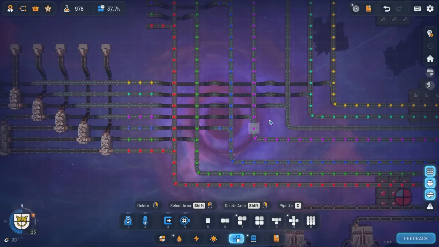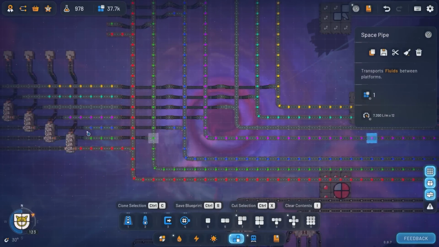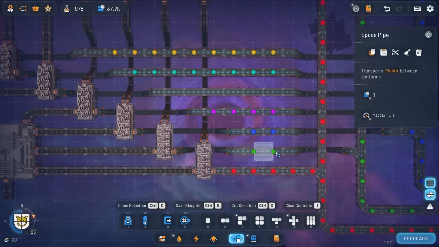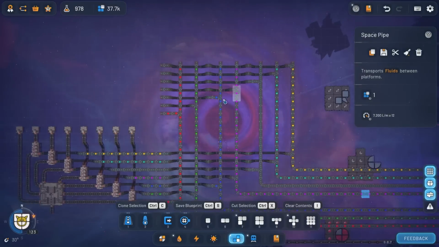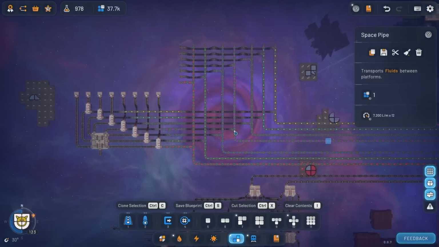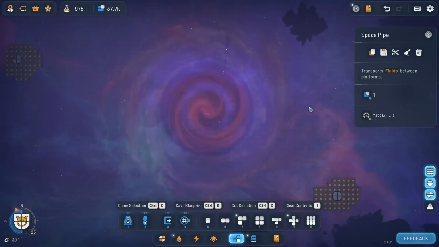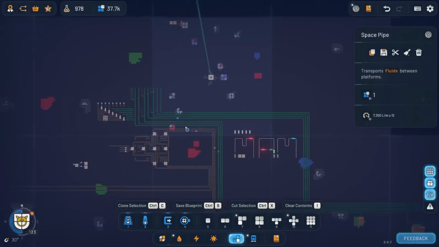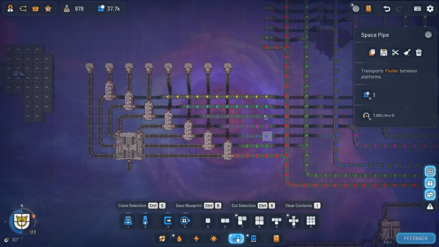I had to reorder the colors a few times. I tried a few different designs, but basically since these are 4 belts of 7200, I need to peel off a belt's worth into each one of these painters 4 times for each of the 4 quarters. And I couldn't find a good design to do this, but I think I've landed on this design. I don't know if it's the best. It looks like a bit of a mess. And I realized my white wasn't coming through, but I fixed that as well. So that should come through in like 10 minutes. But otherwise, I think this works.